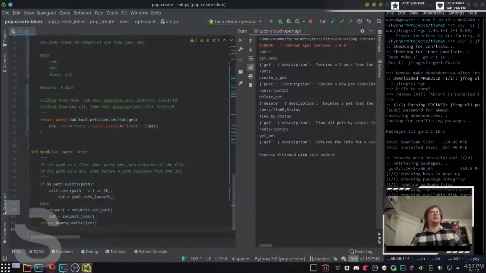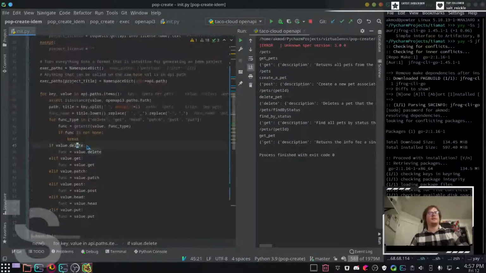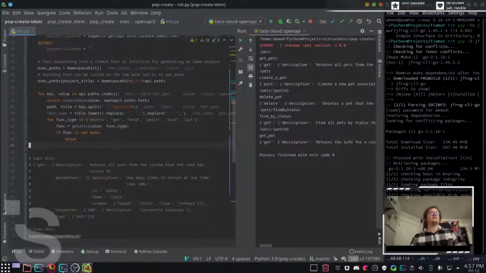Whoa, not everything. What's this? Crazy split state.